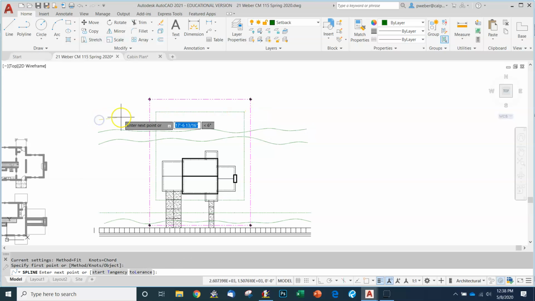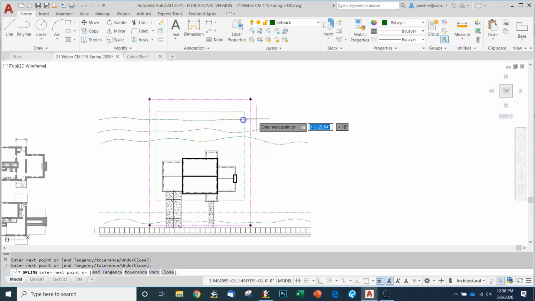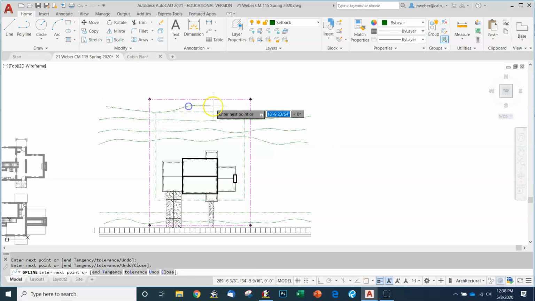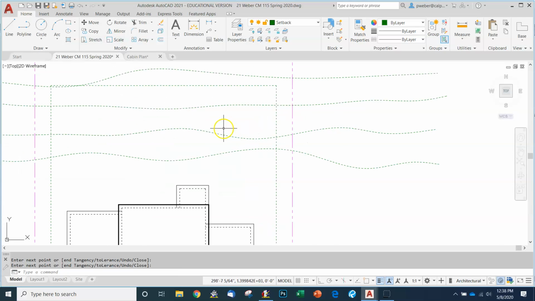Enter, enter. Okay, I'm almost done. I probably should have paused this. Okay, so these are the contour lines. That's the existing contour lines.